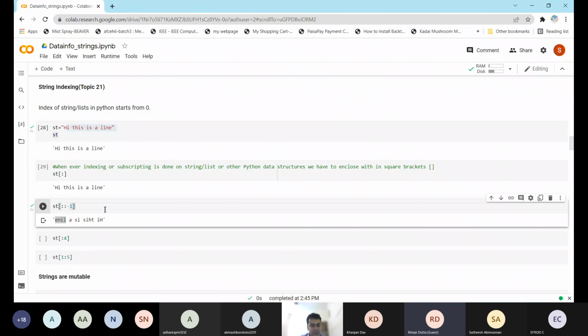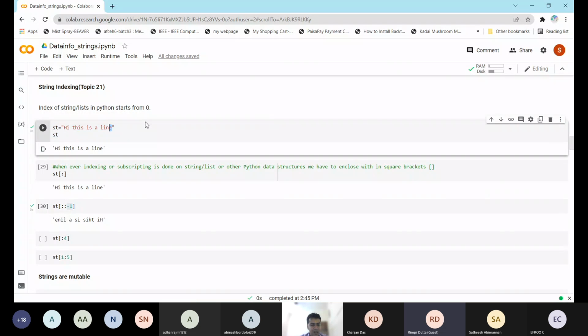By giving a minus symbol, it denotes that we are coming from the reverse direction. If you use a positive integer, it comes from the forward direction. If you use a minus symbol, it comes from the reverse direction. Here I am saying to Python that I am coming from the last portion, which means the last character is e in this given string.